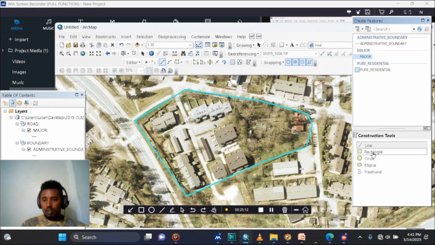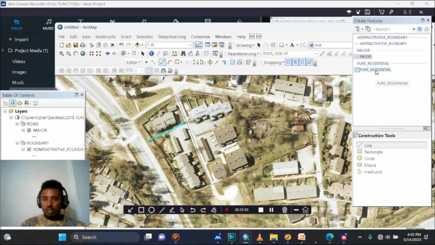I click on major roads and again I have a line construction tool. Assume this is a major road. Here I have one major road and it ends on this boundary, and I also have another major road. Assume this is my major road. This road ends on this road. So this is my digitization for major roads.